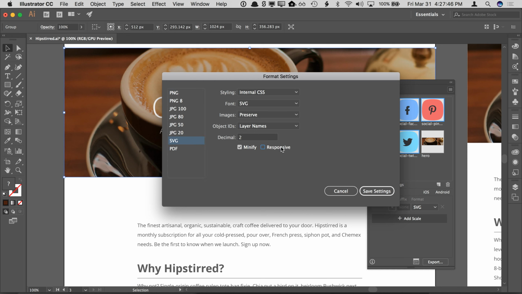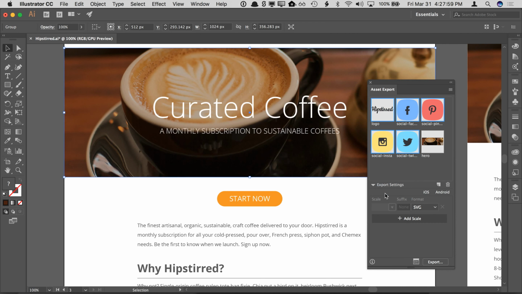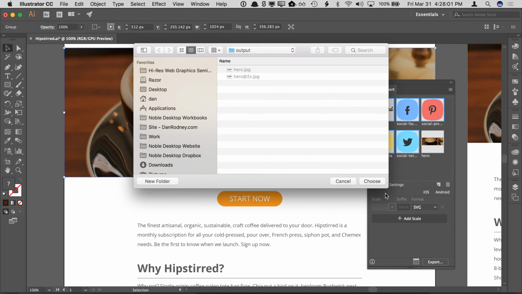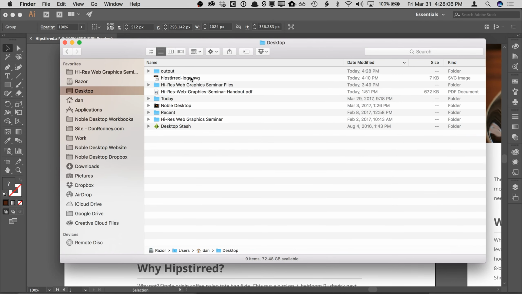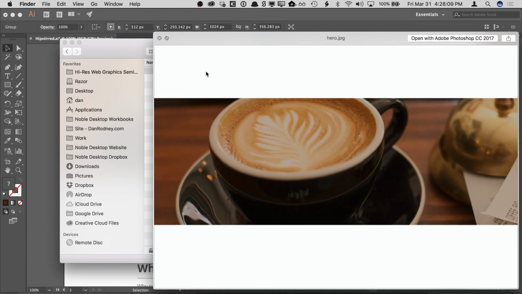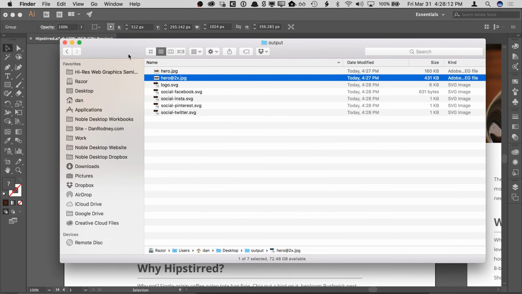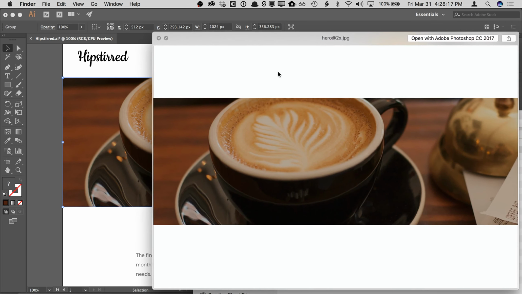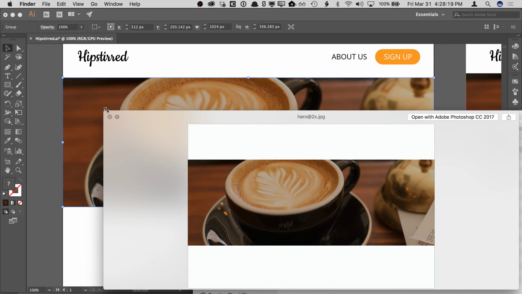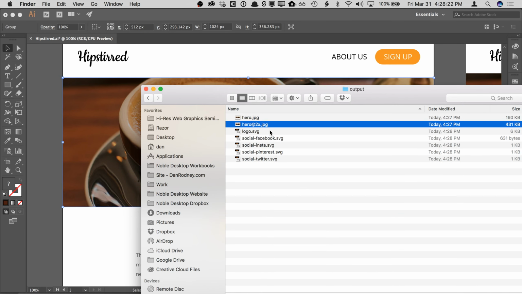It was unchecked because I did it when I exported before, or maybe this was done because I've already done this in the past. I can't remember, but just make sure that that's unchecked. It's normally checked. You have to uncheck it. Now I can export all those SVG files. And so let's go to my desktop and check out my output. Here's my JPEGs. Oh, it looks like Illustrator is including some white space in my JPEG. Not so good there for Illustrator.